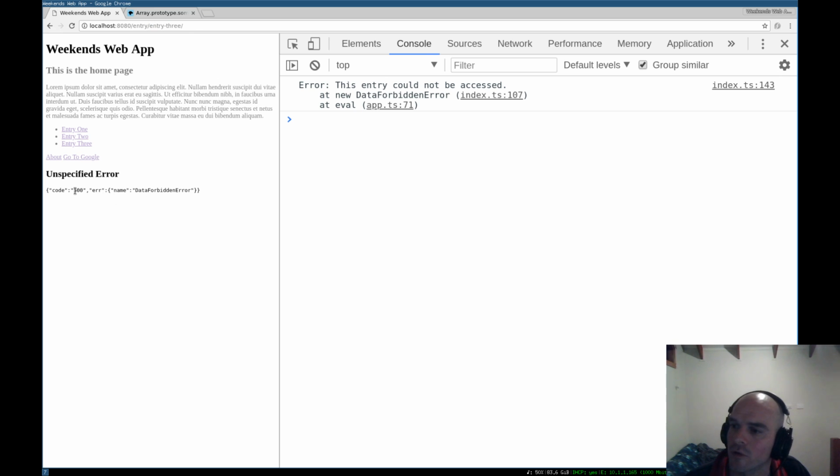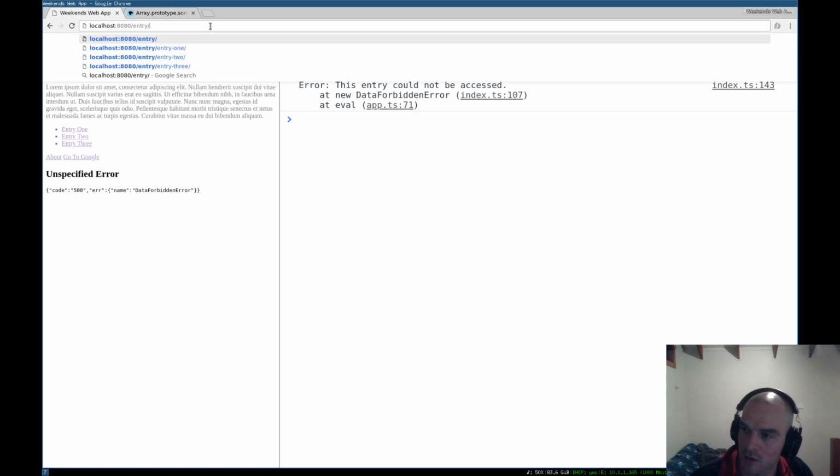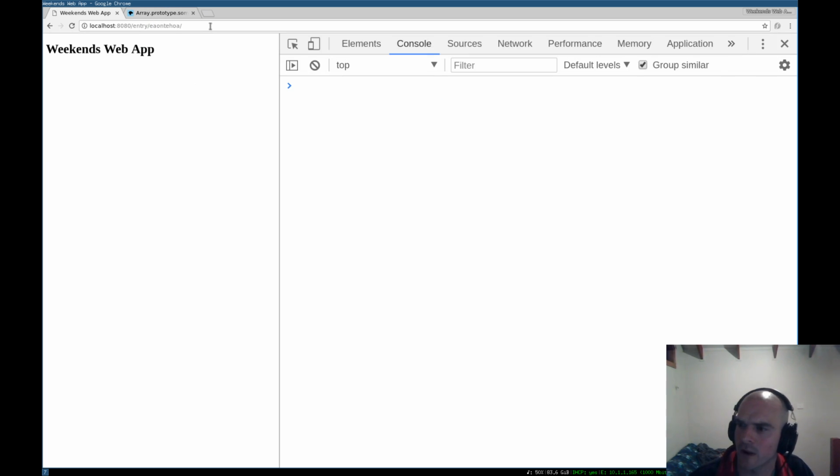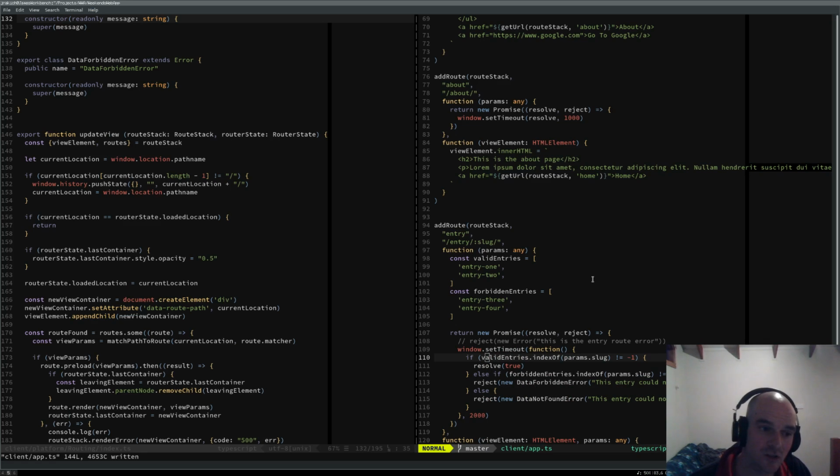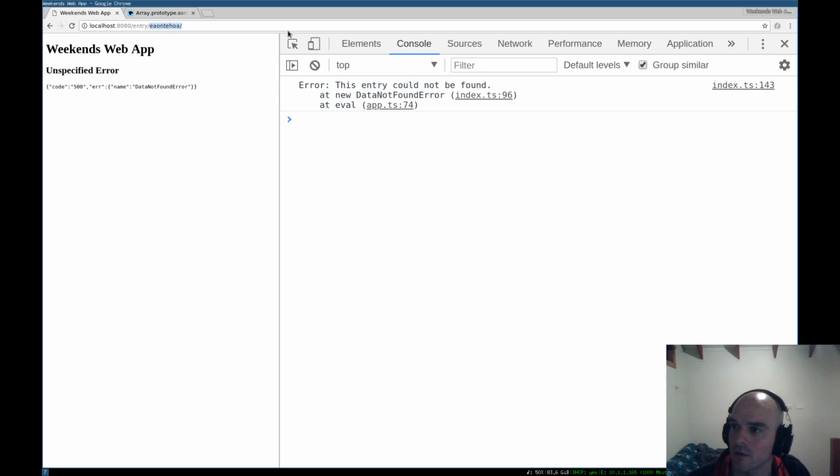Right. And also you'll notice the error code is still that unspecified error because we haven't handled that in any particular way. What we can also do is try a random entry, and we've still got that delay, and then we've got a data not found error. So technically it works, but we're not doing the right things to handle it.